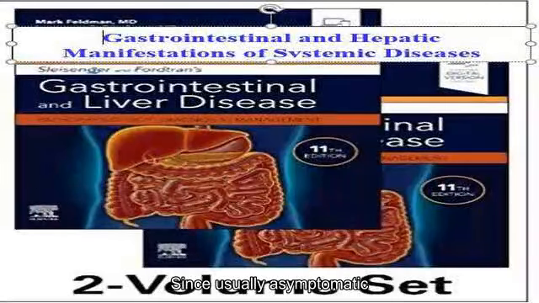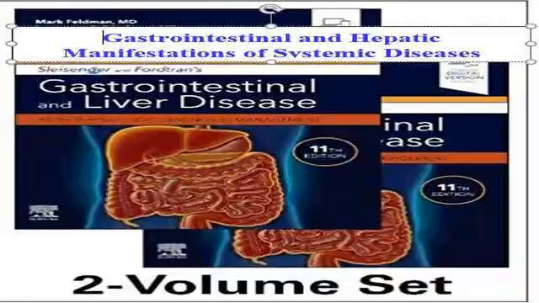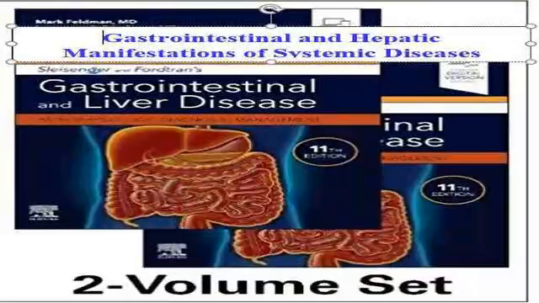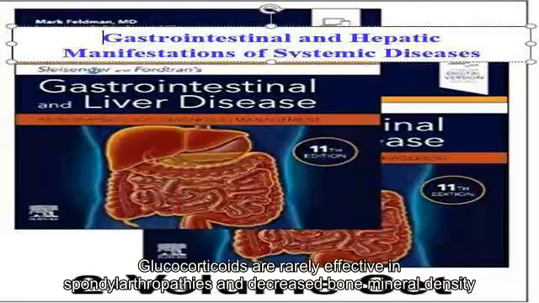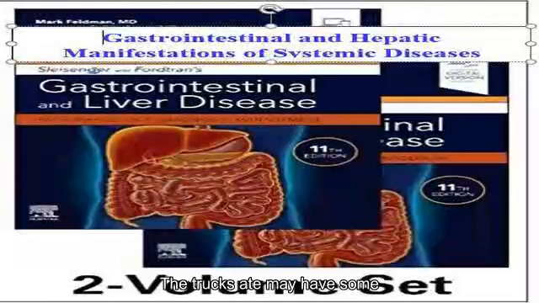spondyloarthropathy-associated ileitis is usually asymptomatic, radiologically inapparent, and patients are usually HLA-B27 positive. Ankylosing spondylitis is found in up to 15% of IBD patients in general and in 50% of IBD patients with HLA-B27. For axial involvement, NSAIDs reduce joint pain and stiffness but may worsen underlying IBD. Glucocorticoids are rarely effective in spondyloarthropathies and decrease bone mineral density. Sulfasalazine and possibly methotrexate may have some efficacy in spondyloarthropathies, particularly in patients with appendicular involvement. TNF-alpha blocking agents, including etanercept, which is not used in IBD, are also quite effective.